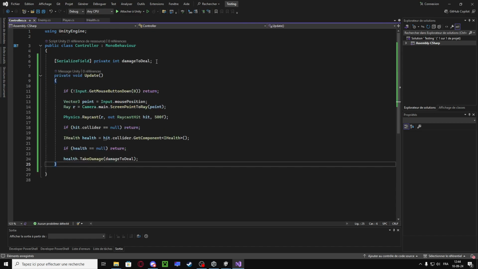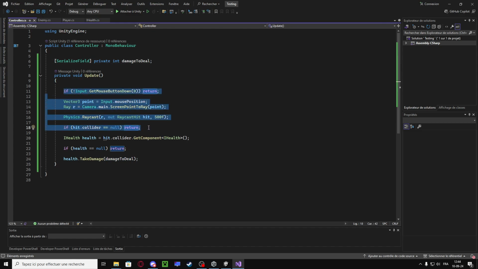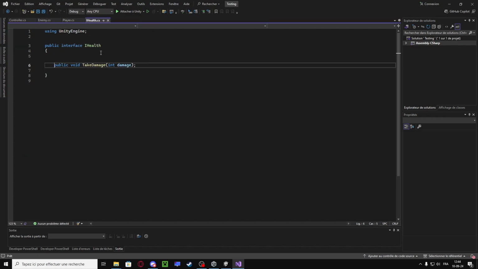So we have a field to write down the damage we will apply to our object, and with this code we will just create a raycast from the camera in the direction that the mouse is pointing in your scene. We will then get the health component of the object we hit. If there is one and we don't find a null, we will then call the TakeDamage function that we created in our IHealth interface.